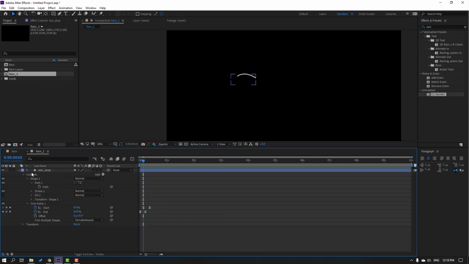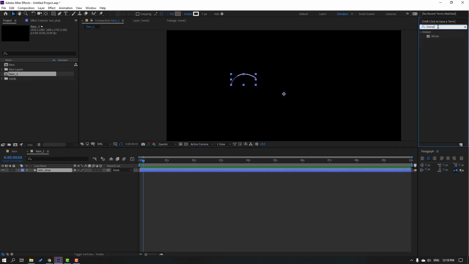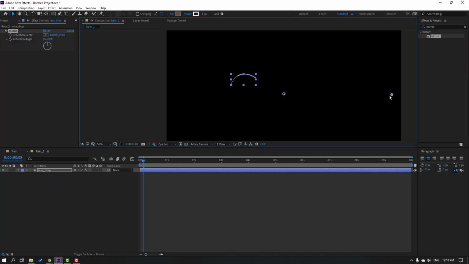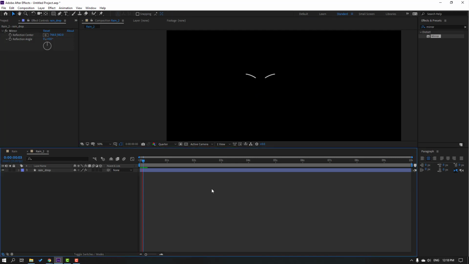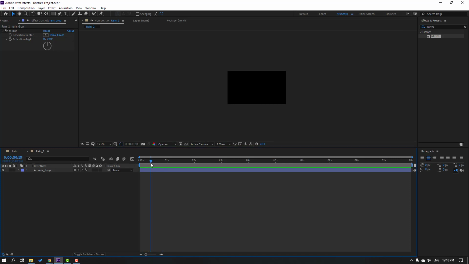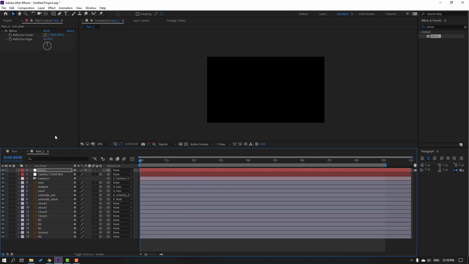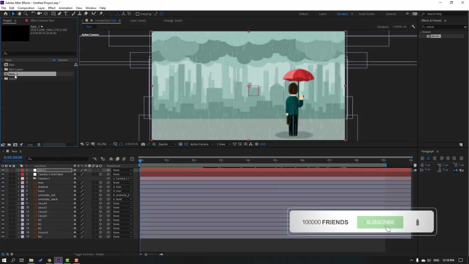Nice. So let's select this raindrop, go to effects presets, search effect mirror, and let's use this mirror. Okay, select this and move to left like this. Let's see. Okay, nice. So go to here in the last keyframe and press N, right mouse, select work area. Okay, let's close rain 2, go to project and select this rain 2, move inside this rain composition.